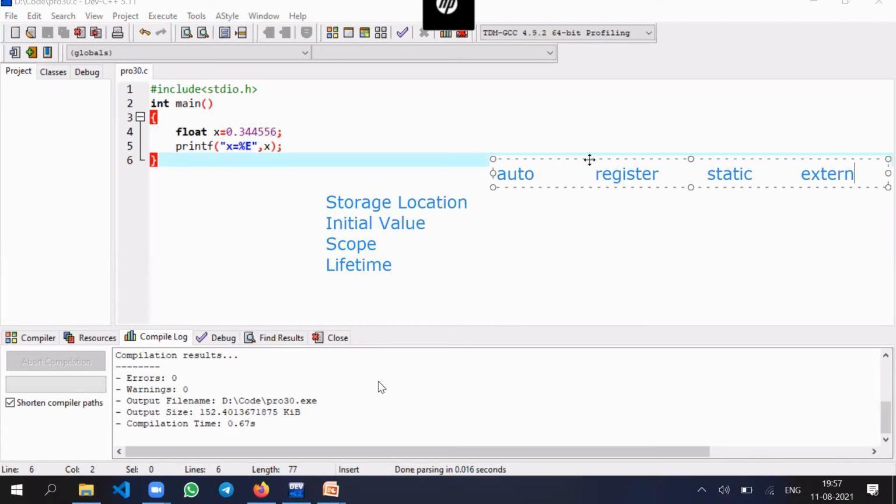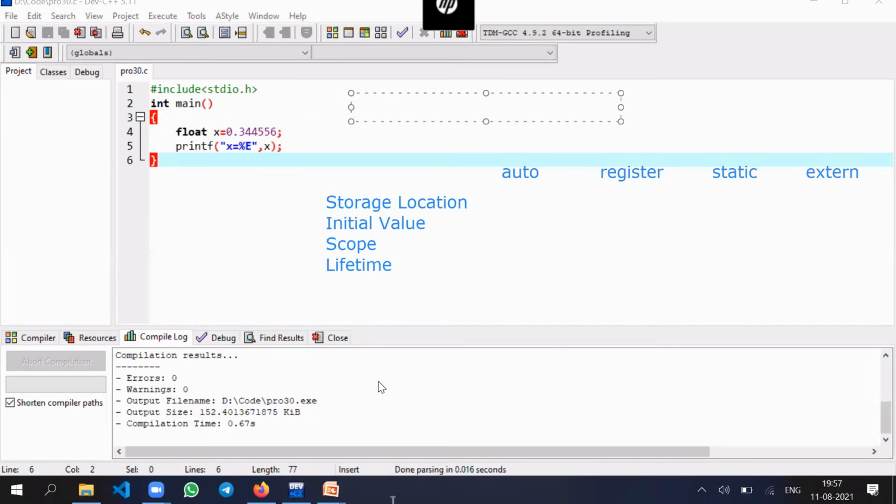See what I'm explaining here. Storage location. When I declare float x is equal to 0.3, by default, the storage class is auto. Means when you are not mentioning anything, the storage class is auto.